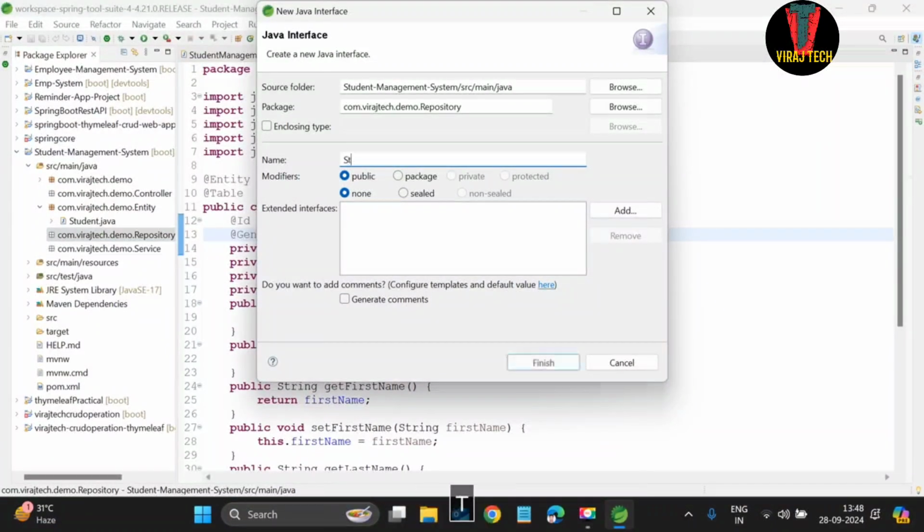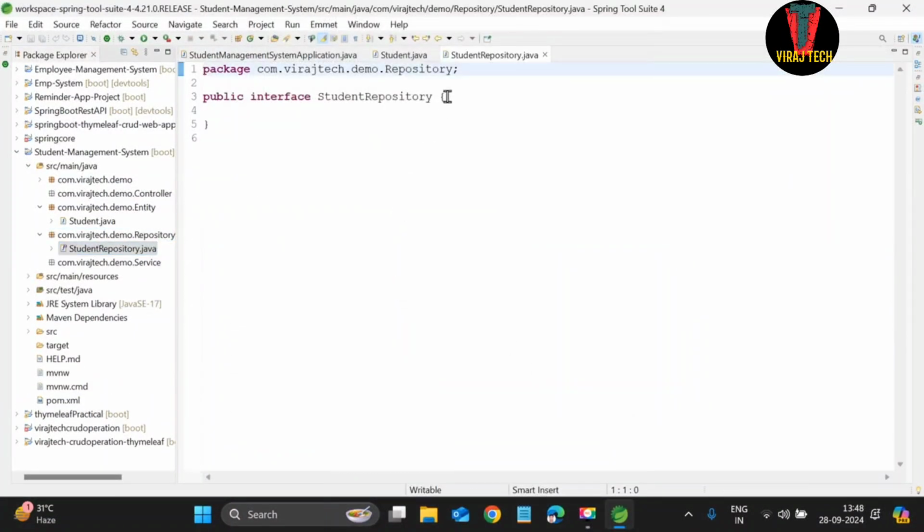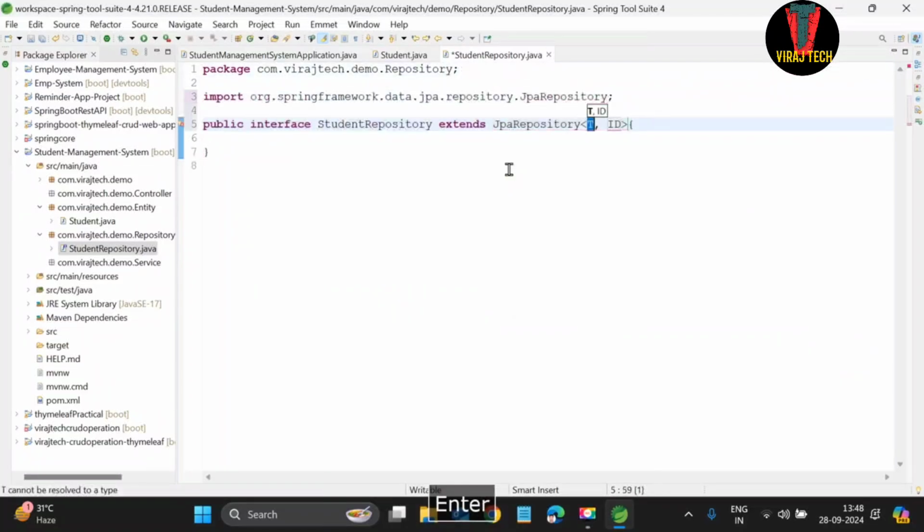The name should be StudentRepository. Now extend it, shortcut Ctrl+Space enter, JpaRepository, Ctrl+Space enter, and our main class is Student and the id type is Integer.